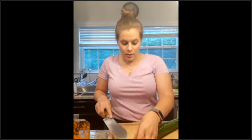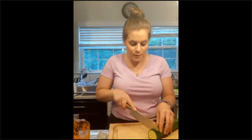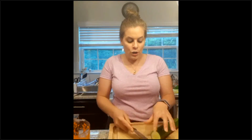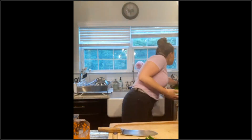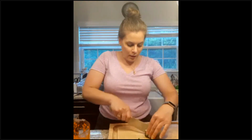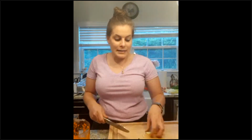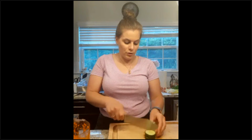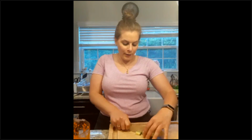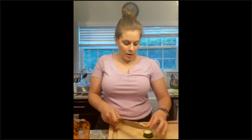I oftentimes say if you don't eat what you enjoy eating, then most likely you're not going to be consistent with it. So choose ingredients that you like, and then also take the time to maybe try a few different ingredients. In our mason jar, I'm going to add it. I'm chopping up some cucumber right now. So I'm just going to chop it up. We're going to add in some beans. You could add in tomatoes. Again, we're coming into season or summer season, and vegetables are so easily accessible to us. So if you're growing anything or you go visit a farm, just pick up whatever is there.